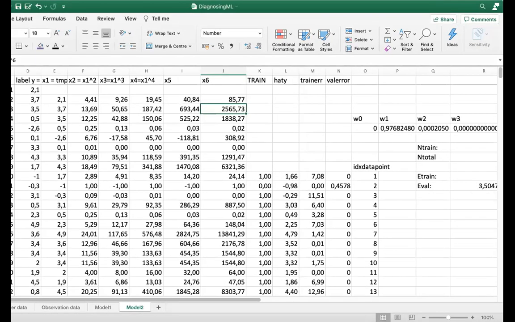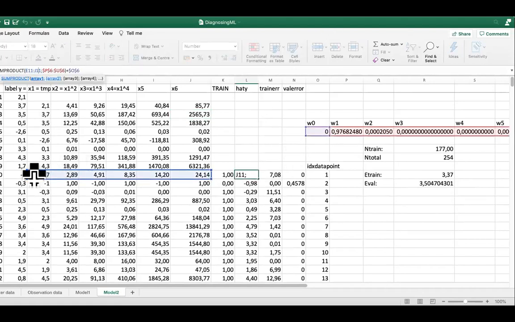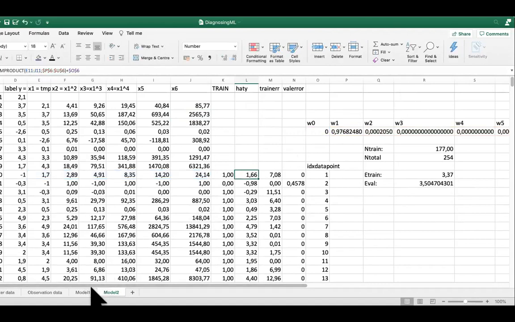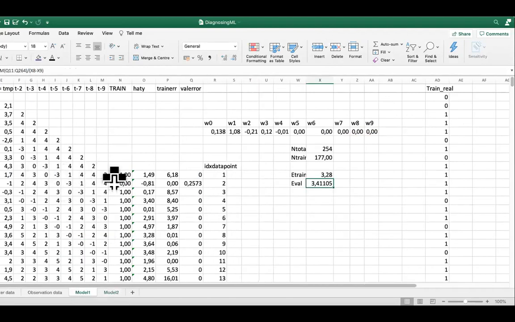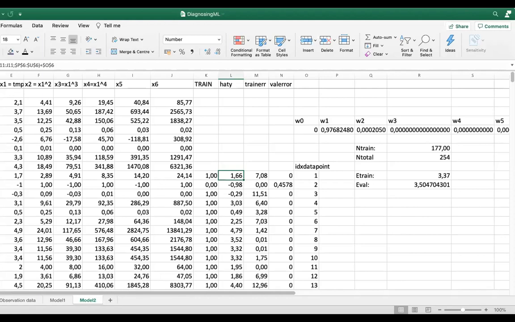And then I, again, do the same as before. I construct a hypothesis here in this cell. I compute the hypothesis by computing the weighted sum of all these features. So this is, again, a linear form of the predictor or the hypothesis, exactly the same as in model 1. However, in model 1, I use the last 9-day temperature as features, and here I use different features. I use the previous day temperature, and then its powers as features. So I use different features, and that's why this is a different model, strictly speaking.